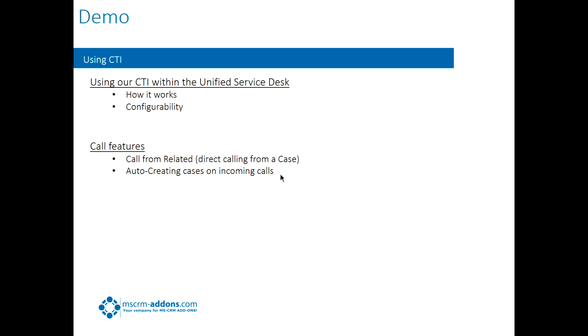When I get an incoming call and it pops up the information for the contact or the account, I'll be able to create a case based off of that, just real quick from the balloon. The last thing is power dialing. We're going to show a power dialing list that we've already set up. It's a follow-up call for tickets with no response. Then we'll show you how you can work the list using the power dialer interface.